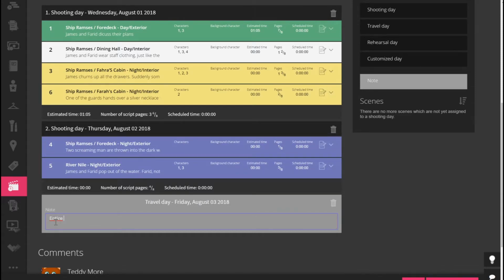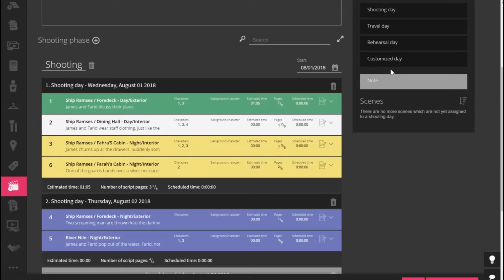And you can enter a note if necessary. So we can say the entire crew travels to Italy, for example. Okay, so you can add any important information here. And for the second part of shooting, we have to move the company. So we add travel day and we add a note about what's happening. You can also add, if you like, a rehearsal day.